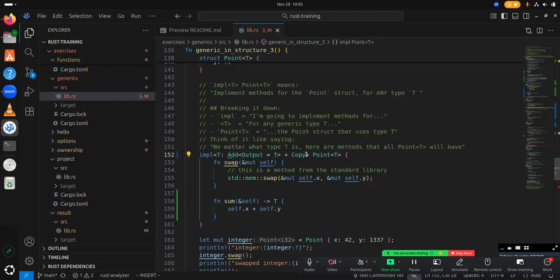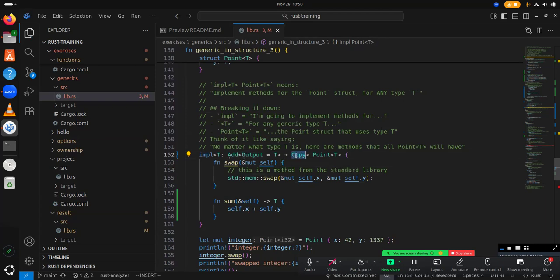Again, this is complicated. This is something we haven't seen yet. These leverage the trait implementation of the add function, and this is a way to say that when we add, the output is going to be T, and that's what it was complaining about.